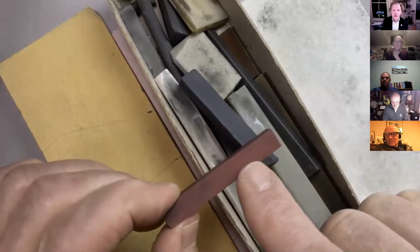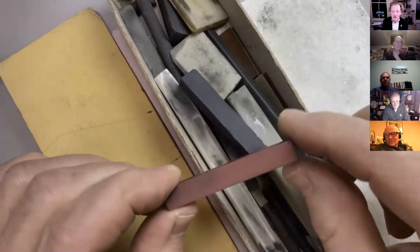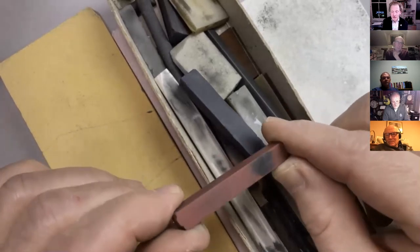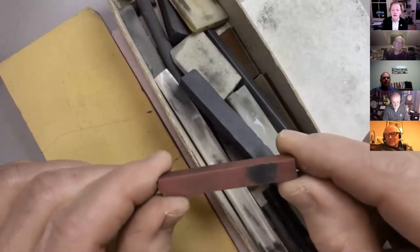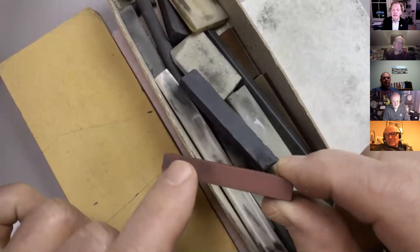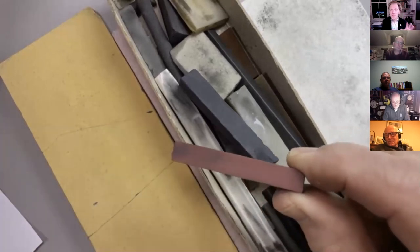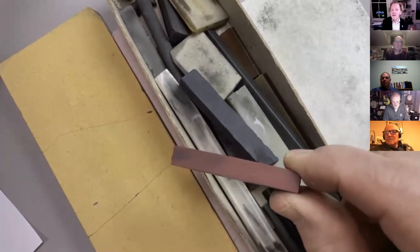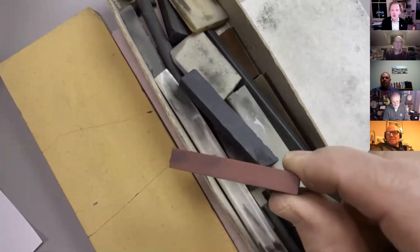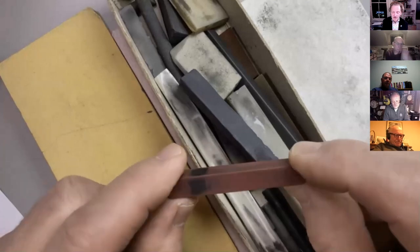But this is pure material. It doesn't have a binder or a matrix. Basically, they somehow get aluminium oxide powder and they squidge it together and then they bake it or sinter it, and it fuses into this material. So this is really good because it's hard. It resists being grooved. But the problem with it is, over time, that surface does get broken down. It doesn't reveal a new surface. So you have to refresh it with either a diamond stone or another stone of this type.